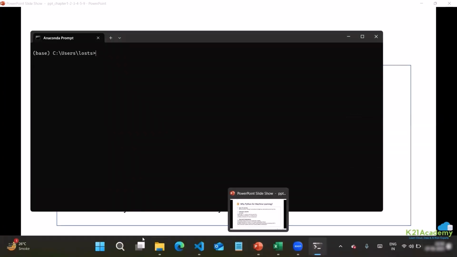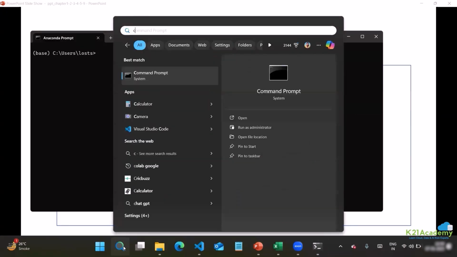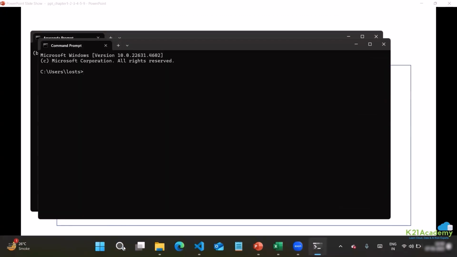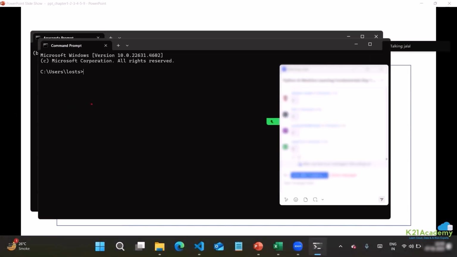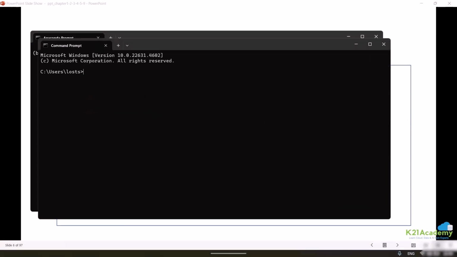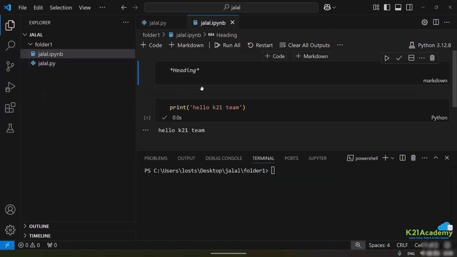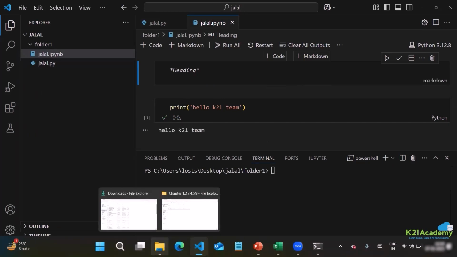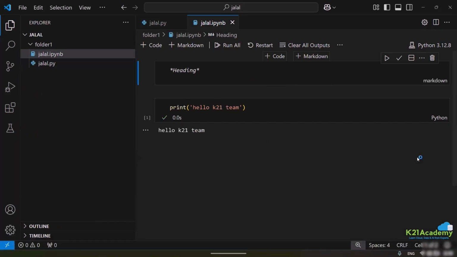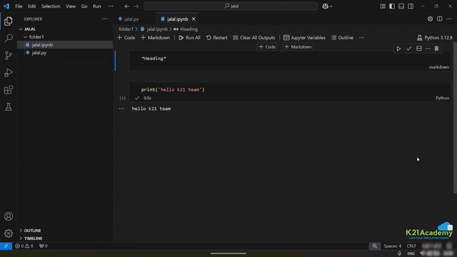Now let me open two command lines. One is Anaconda, and let me open a normal command line. Now, if I want to open a Python notebook, in Anaconda we call it a Jupyter Notebook. So if you want to open a Python notebook, similar to how we were able to open it here, if I want to open this kind of a notebook.